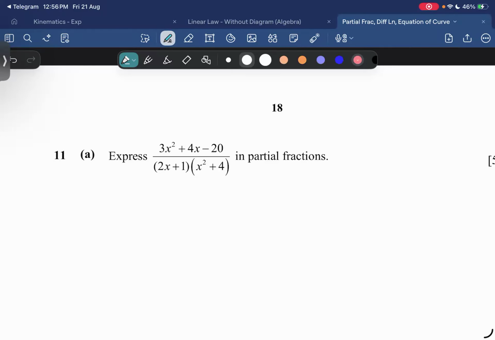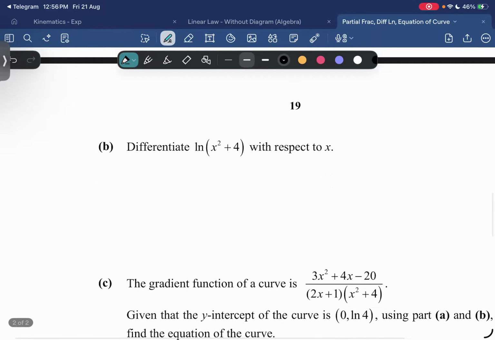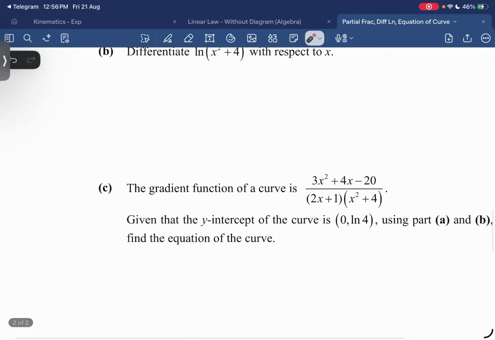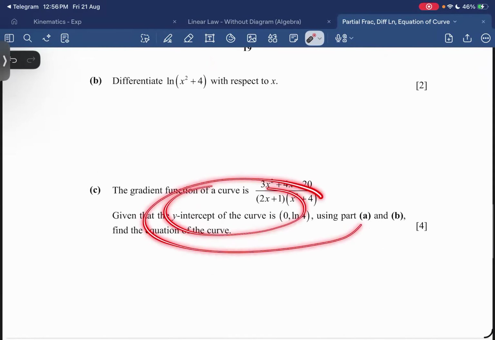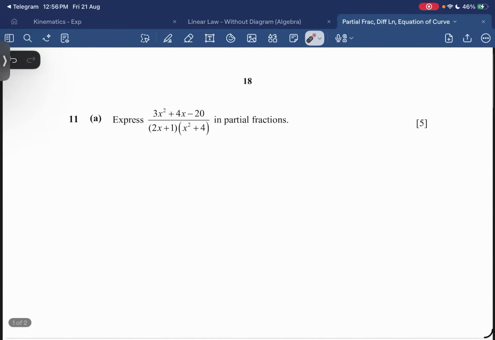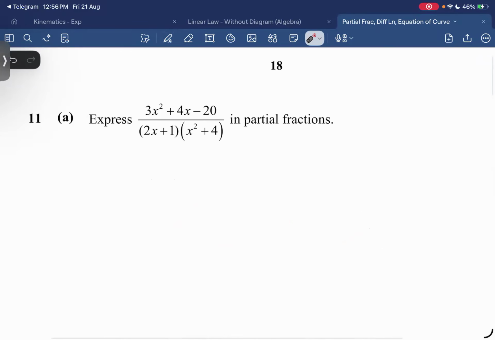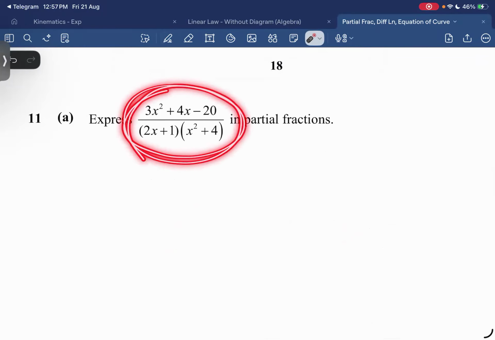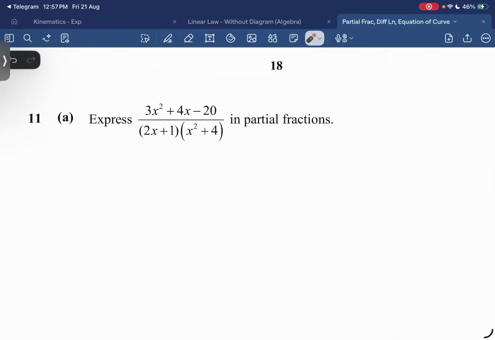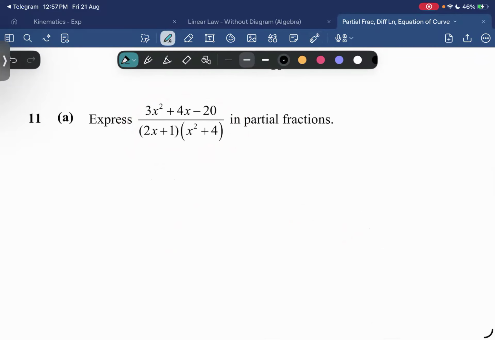Okay, so this is our typical partial fractions. After that, I believe there's a differentiation, and then there is some differentiation integration over here, okay? So partial fraction, 5 marks, we should always score because it's something you can actually check your answers for by subbing a number in the question and subbing a specific x value, the same value, in the answer. Your partial fractions should be the same as this, okay?